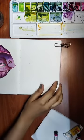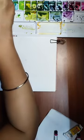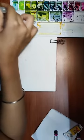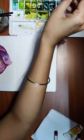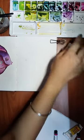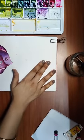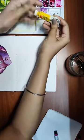Okay. So I have actually drawn my fish, but I have gone with a very light hand so that you guys can see. Let me take my dropper and let me wet some paint over here. I hope that it's visible. Let me add some yellow.